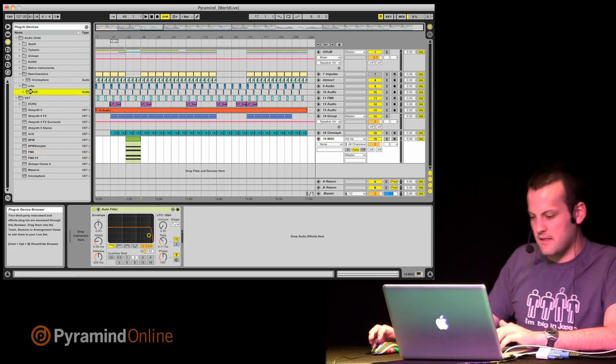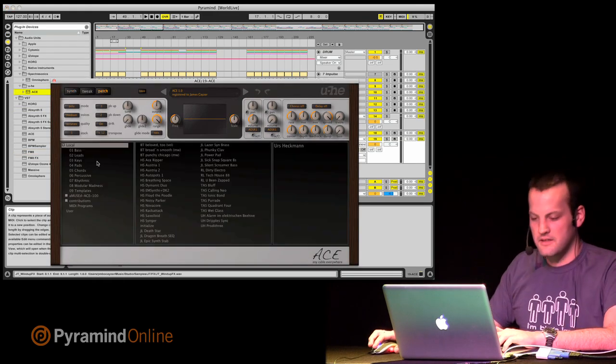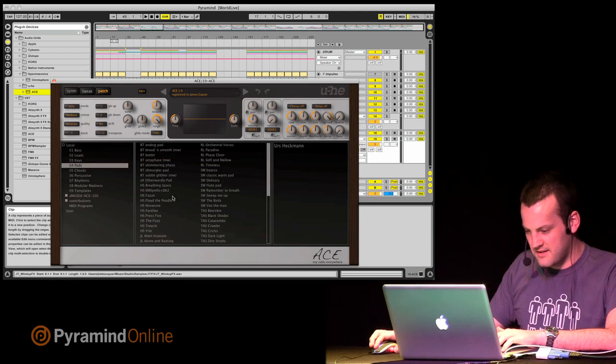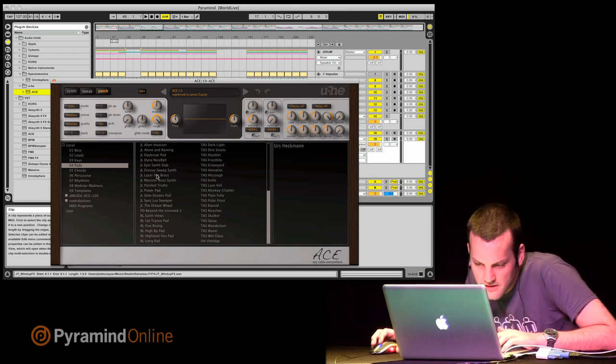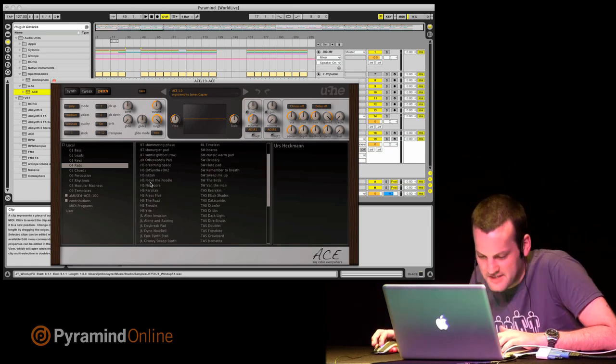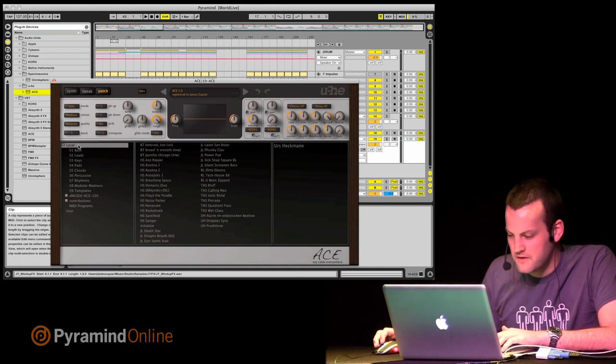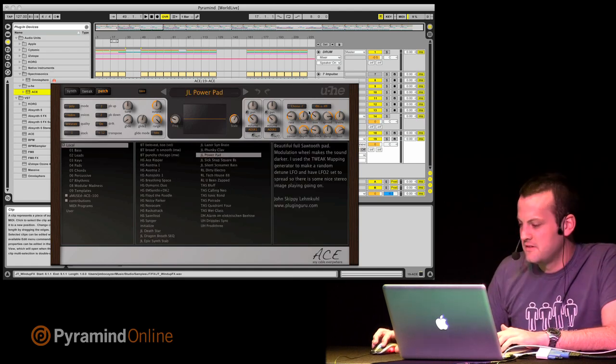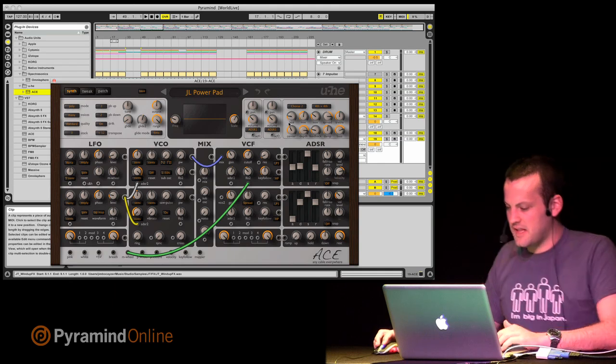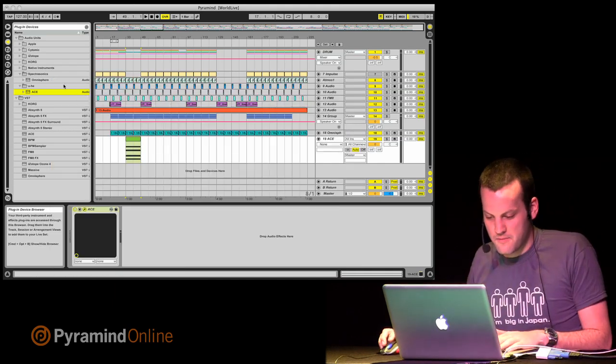So let's use a synth like Ace once again, which I am spamming out tonight. And we will use, what will we use? I'm a big preset junkie, by the way. I love it. I've only ever made really a few presets of my own in my time, because I prefer to just start with something and work my way from there.